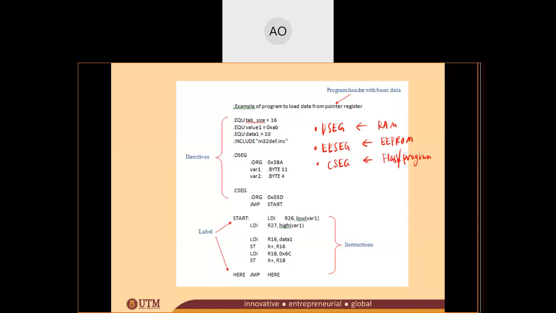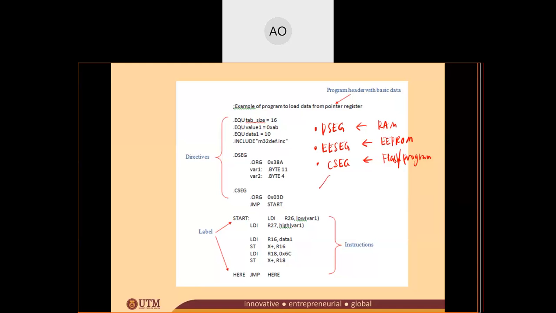So this directive can be divided into three parts: the data segment, which is the data inside your RAM; the eseg, which is inside your EEPROM; and the last one is your cseg, which is inside your flash or program memory.